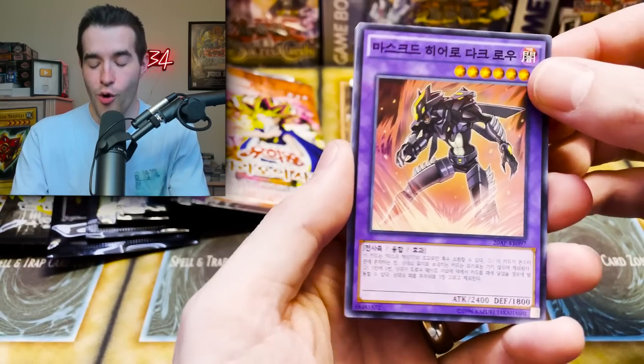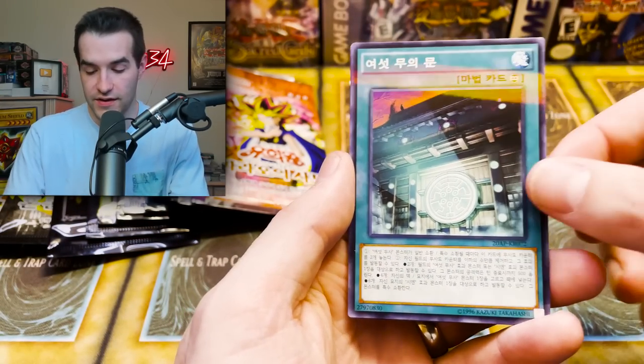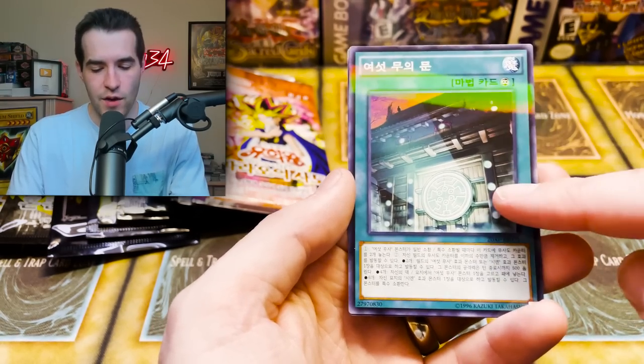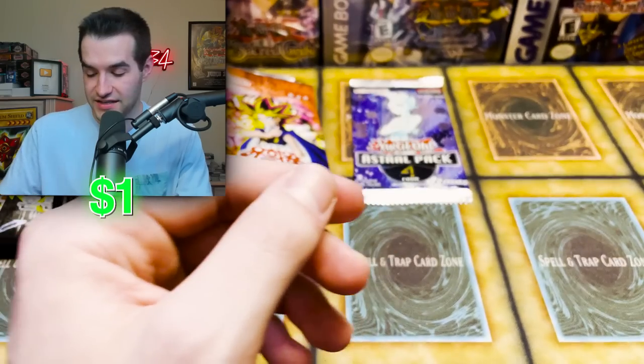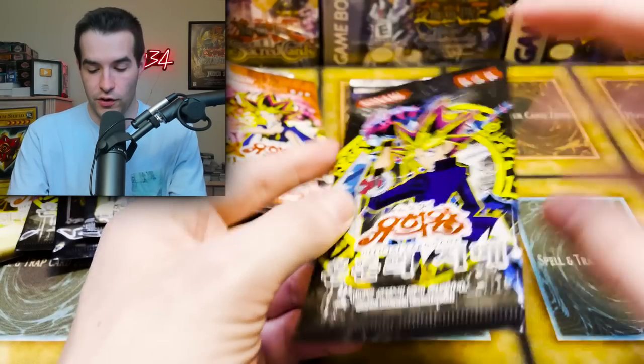All right. Oh, a Darklaw. That's sick. Okay, that's pretty off. Plague Spreader Zombie. Awesome. Six Samurai Gateway of the Six Samurai, and then a Castell, the Sky Blaster Musketeer. And not only am I getting these, I'm nailing the names. I'm pretty sure I've nailed all of these.